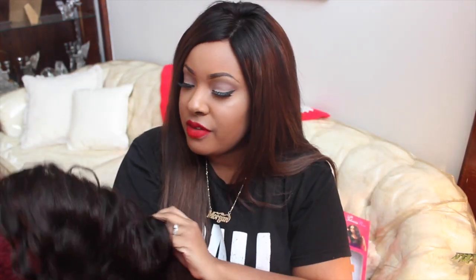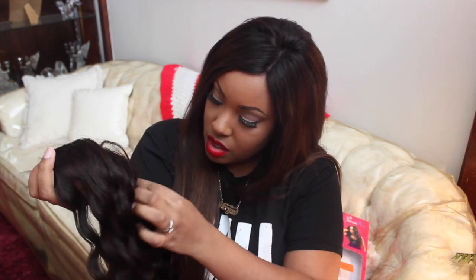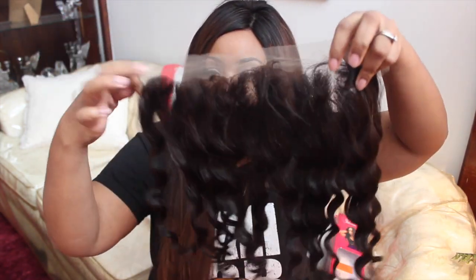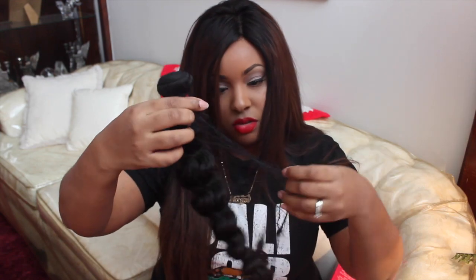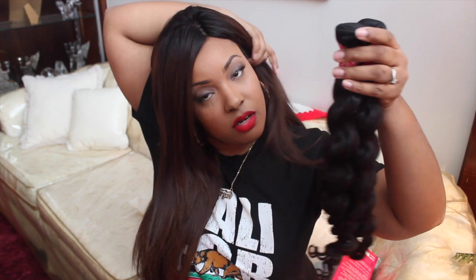And this one, I believe, is a three part. Yeah, there's one in the middle, there's one right here, and it looks like there's one right here too, and then there's one that's over here. So a three-part frontal. Here we go. This is the other 24. So here's the other 24 big wave, and of course it's in the net.